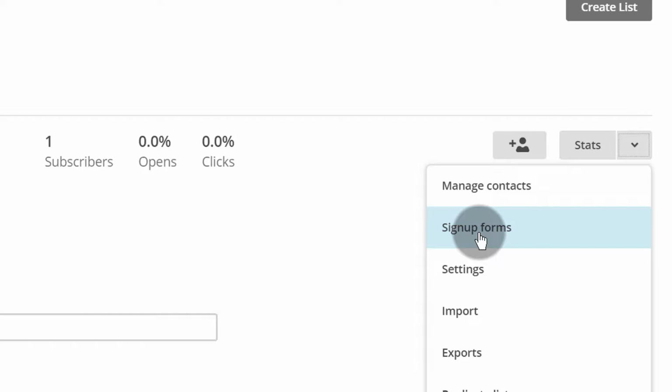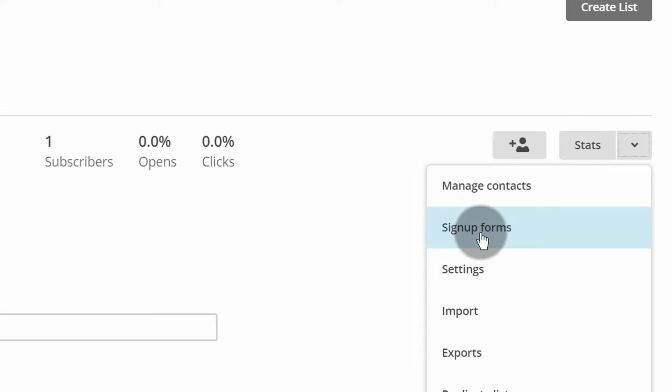Then if you click on sign up forms, you'll also get an option to create embedded forms. And with embedded forms, you just take the embed code and you can take it to your WordPress website, your Joomla website, Shopify, or any website that you're using, and you'll just paste in the code. And once you save, your form will appear there, assuming there are no CSS or design issues on your site. But I will show you how you can customize the CSS for your forms easily.